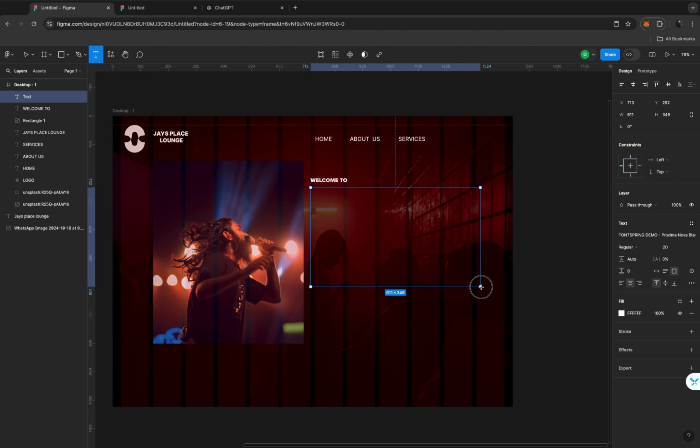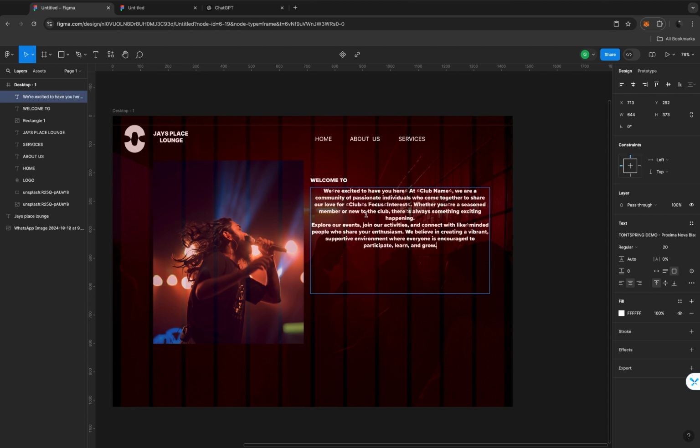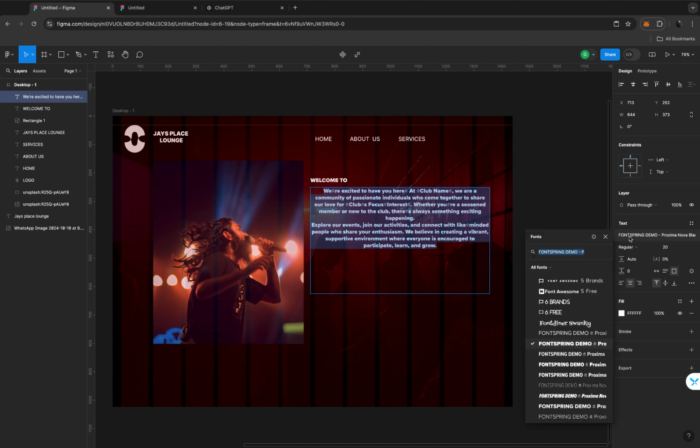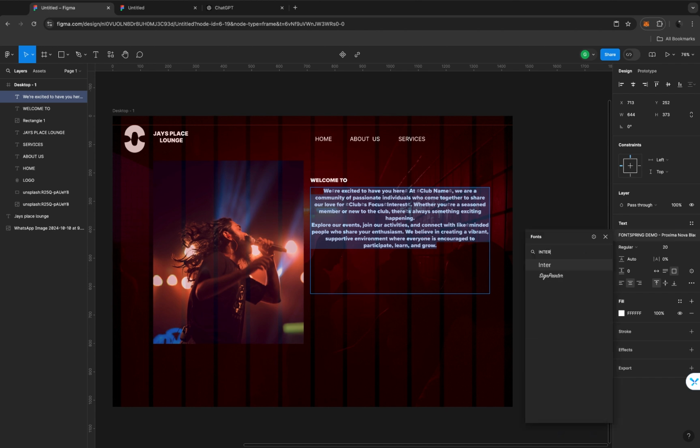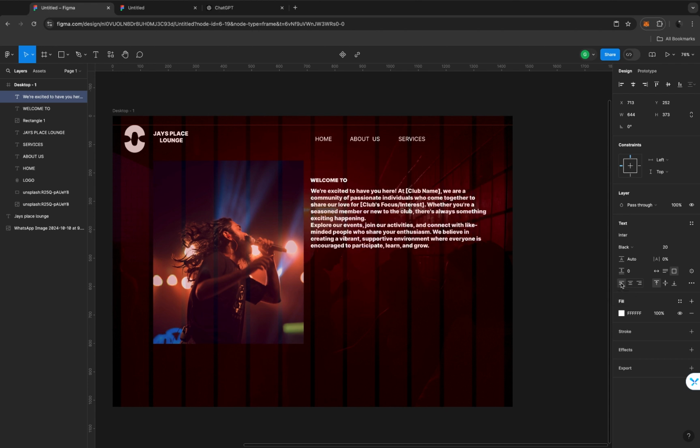Left click and hold, and draw a text box. So I'll just Control V to paste what I copied from ChatGPT. I'll Control A to select everything right there. I will go back and change the font. I want to use Inter. Tap Enter. Then I'll go back to my alignment and align to left.